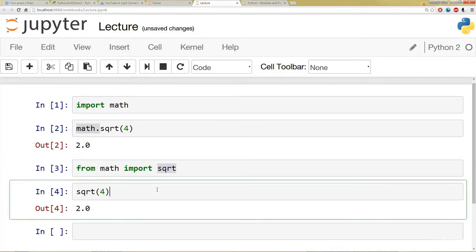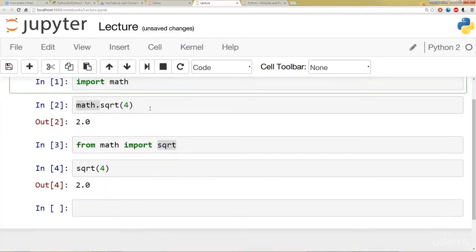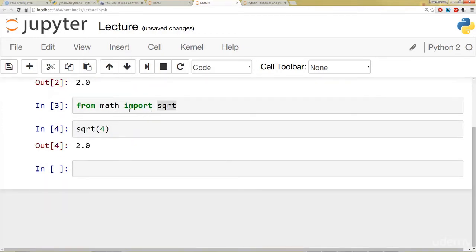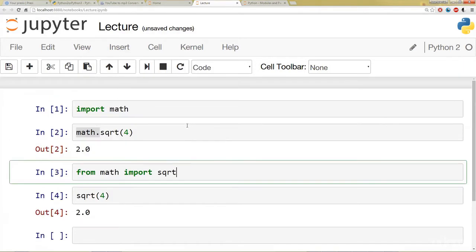Now as far as formal syntax and code formatting, you should put all your import statements at the top of your code. If you're using this in a Jupyter notebook, you should put them all in the first cell. But if you're writing just a normal .py file, you should put all your import statements at the top of your code. All right, as far as best practices, you want to try to use this syntax, from math import whatever functions you want. It'll save Python from having to load in the entire built-in module, and instead it'll just import the functions you need, so it'll save headspace that way.